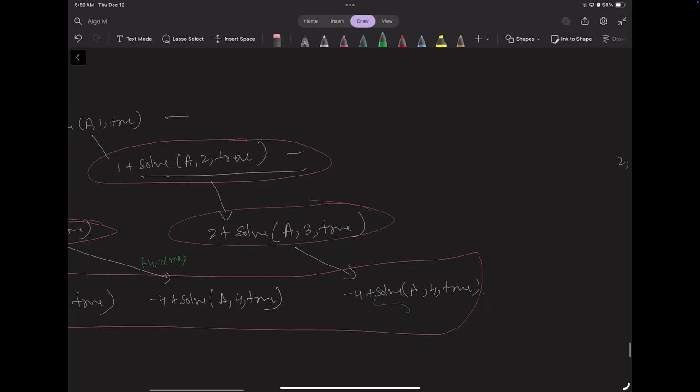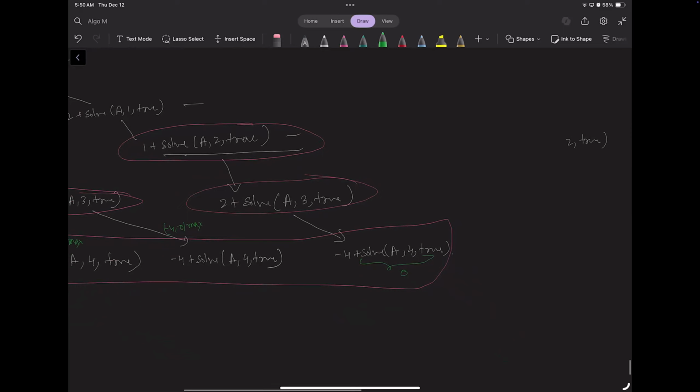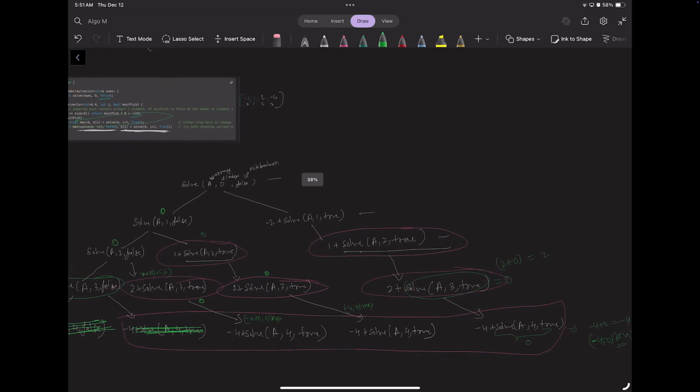Value of this is 0, and then minus 4 plus 0 equals minus 4, then we will do minus 4 comma 0 max and we will return that, and max is 0, so this value is 0, so 2 plus 0 equals 2, and we are doing max of 0, right?